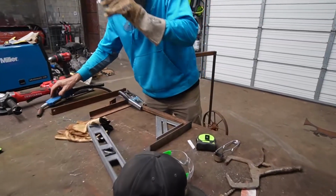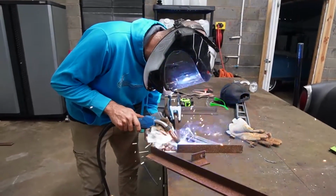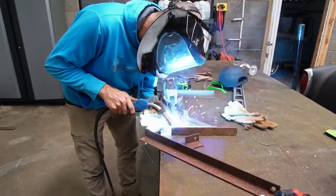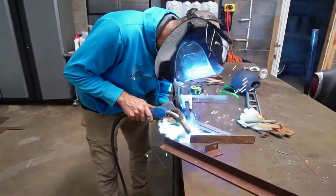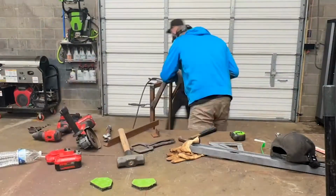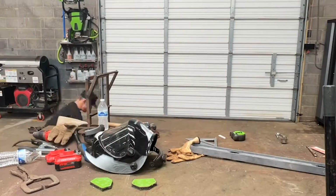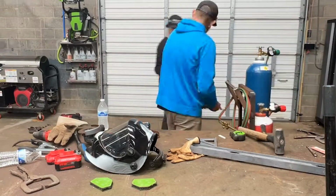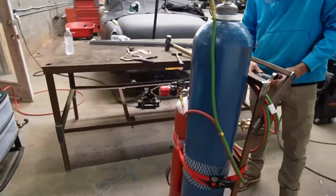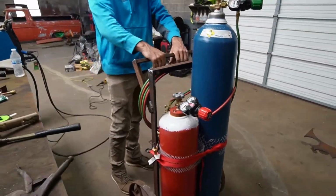Making a handle? Making a handle so I can handle it. All right, we're gonna put this handle on after he gets done. All right, we're done. For now. We've got some improvements we're gonna make on it.